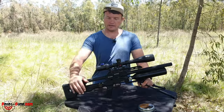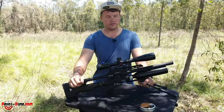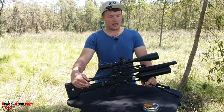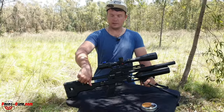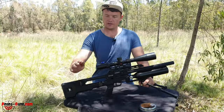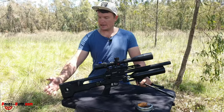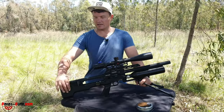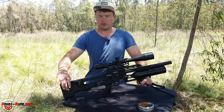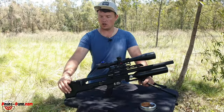It does come in three calibers: .177, .22 and .25. Like I said, this is a .22. The barrels will be available in .22, .177 and .25, which you can just change in and out. Like I said, it's got a power adjuster at the back, which is quite nice. If you want more shot count, then you just screw it all the way out so that the hammer spring tension is not hitting the valve as hard.